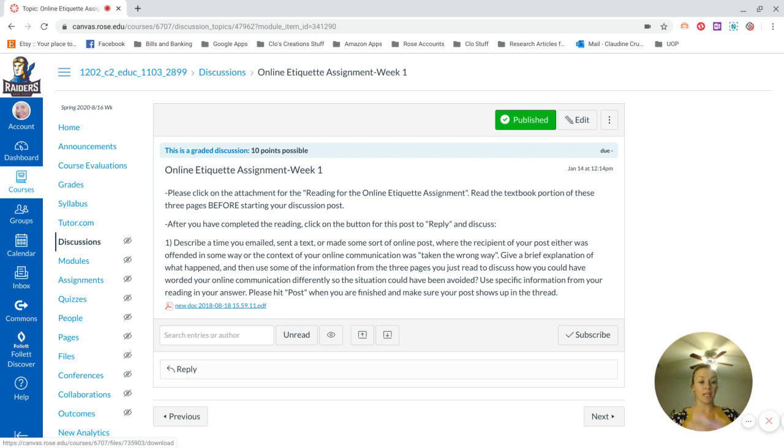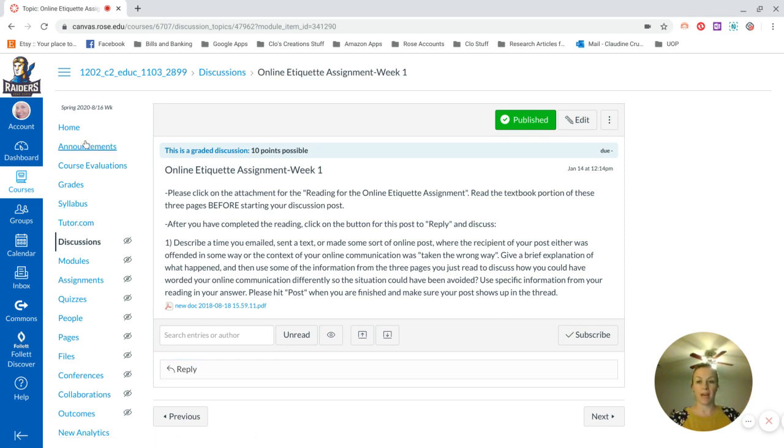It goes over etiquette with how you respond and talk to your professors, but it also goes over how you discuss and have interactions online with fellow classmates. And it's got some other information on there that's really good. Make sure you read that paragraph before you click on reply, because this is another discussion post. So make sure you open this link, read that paragraph, and then go ahead and answer this right here. You'll just click on reply. It'll pop up that message box where you can type in your answer and then submit it.